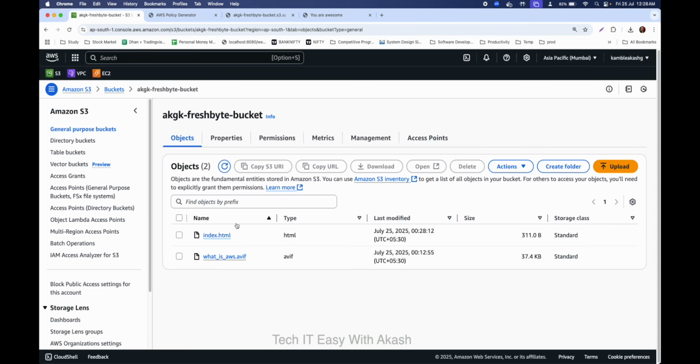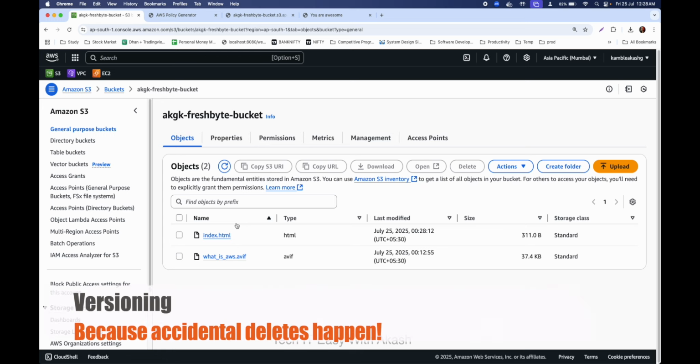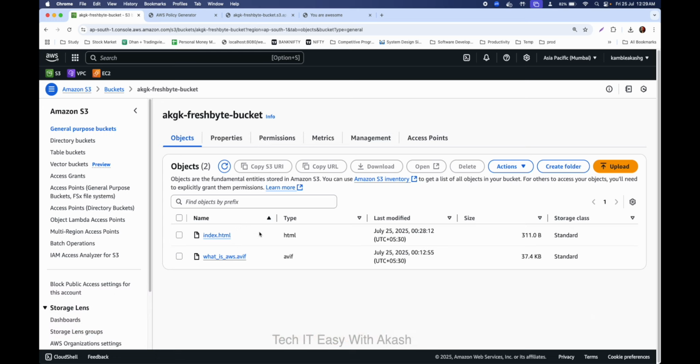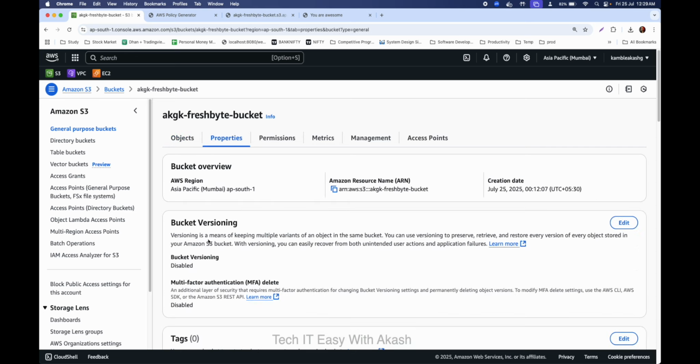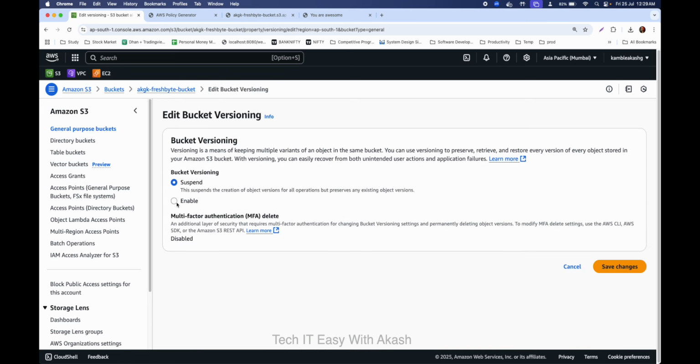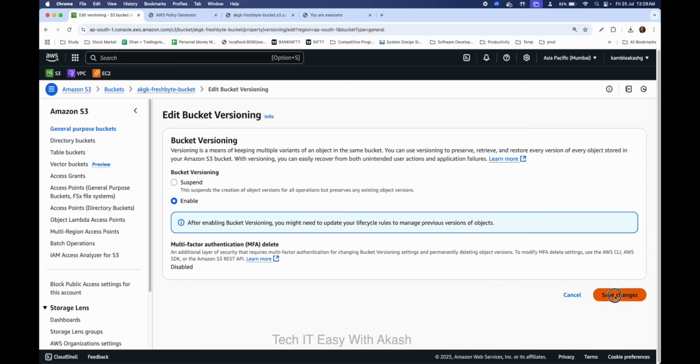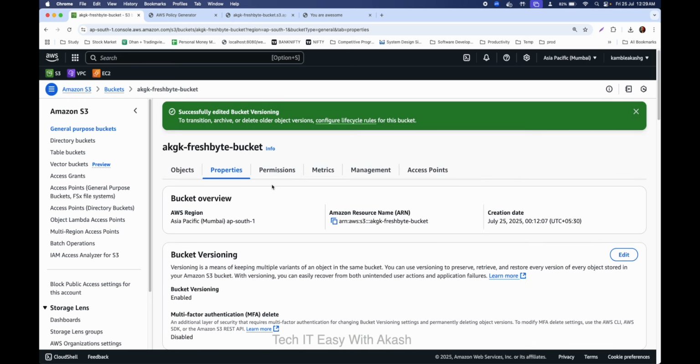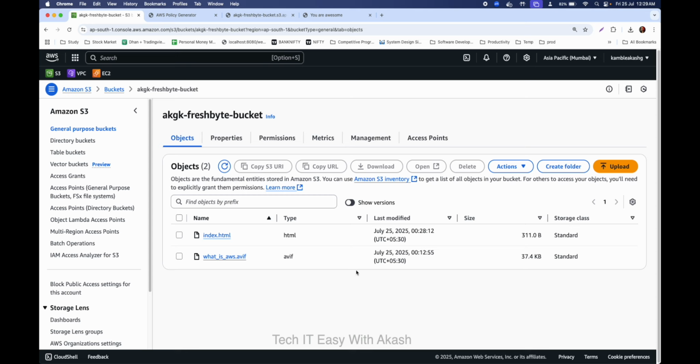So that's when the versioning comes in, wherein Amazon S3 would keep the versions or the older versions of your file, so that in any near future, if you want to have the older file, you can easily retrieve that file. To enable versioning, we have to enable the option of versioning from the properties. Here you see the bucket versioning as an option. I'll click on edit and I'll enable this. Once we enable this, your S3 bucket is now capable of having the older version of the files as well.